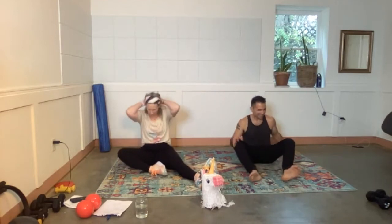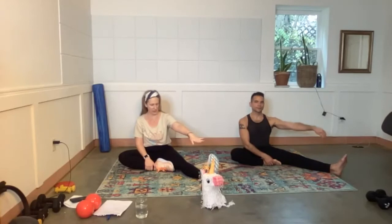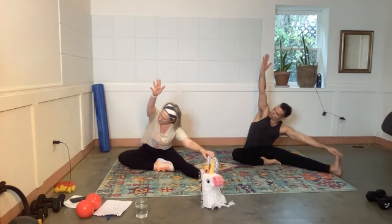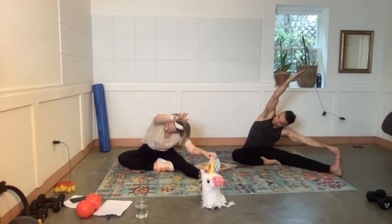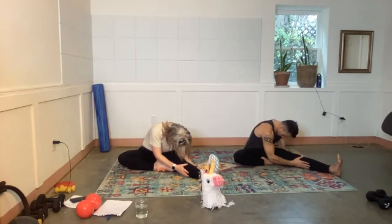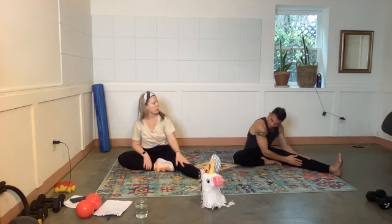Okay, so bring your right foot inside of your left thigh. Left fingertips out towards the left toes. Let's look a little bit towards the right knee and then bring the right arm up and just do a side stretch. And then you can turn and face the left knee and bring both hands on either side of the leg and relax the head down.